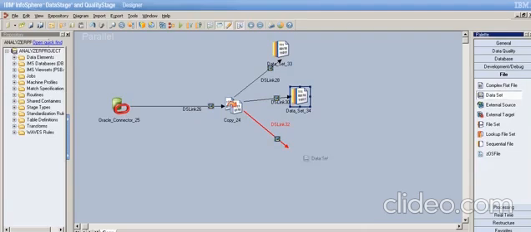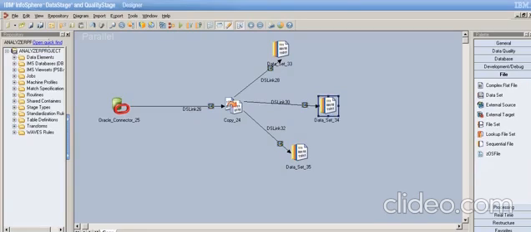So here we go. And guys, when you practice, please try to use your own names on the links and stages and everything, because every project has its own naming standards, if you remember. So we don't just design this way in real time. Before getting into that, let's create a parameter. Let's use the parameter that we created once.